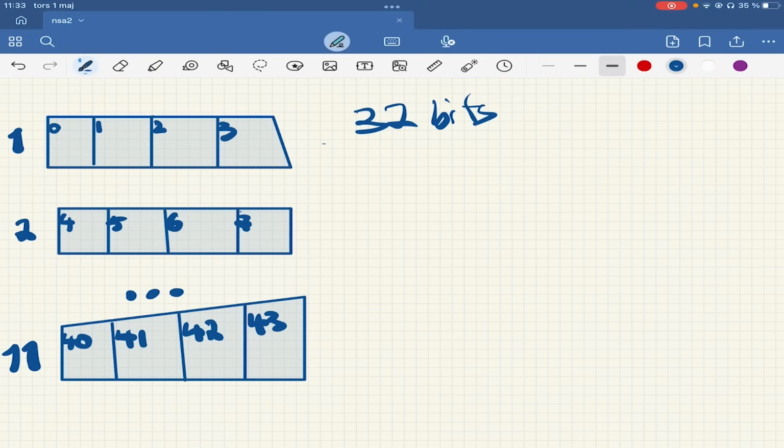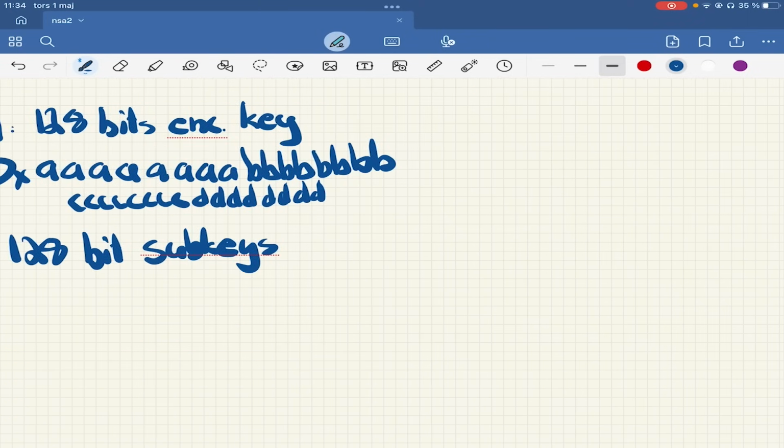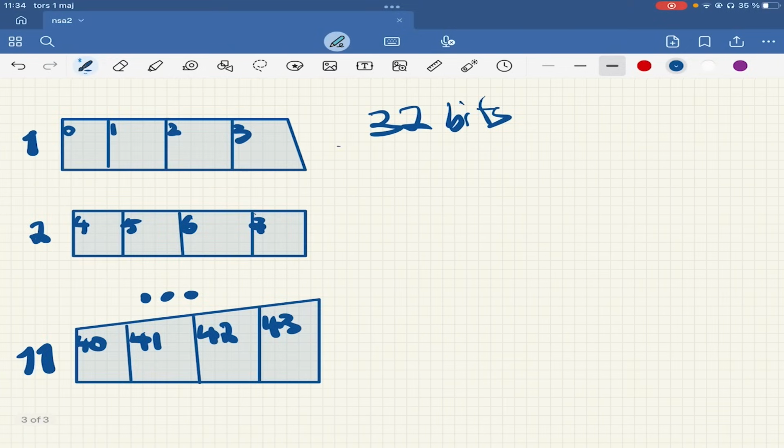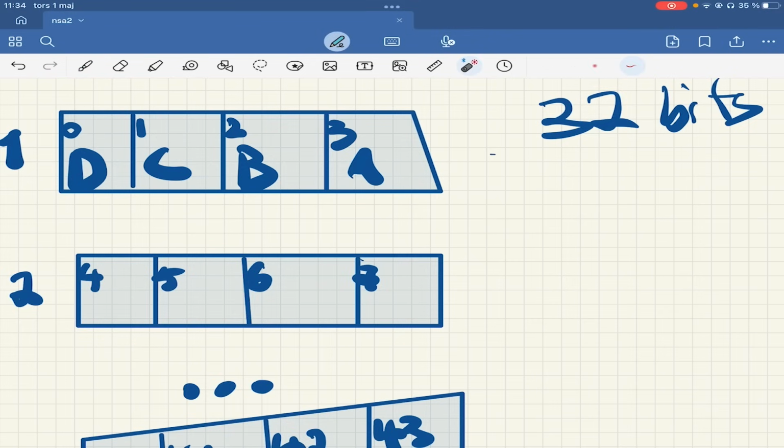So the numbers inside of the boxes, that is the index of that variable, so to speak. So the first thing we do, if you remember, we have this A, B, C, D, etc. inside of the encryption key. So the first thing we do is we copy all of that into the first subkey. So the A goes here, and the B, and the C, and the D. How do we create the next line, the next subkey? Well, for these 3 boxes right here to the right, we use one method, and for the leftmost box we use a different approach. And that's true for all of these.